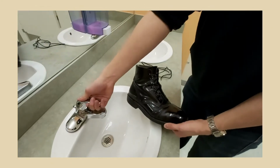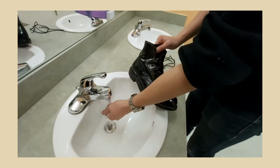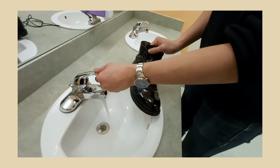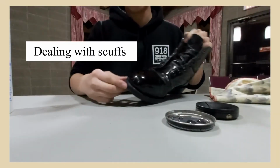Here we're using cold water. If we use hot water, then the polish might actually get a little soft, and we might actually put the dirt into the polish instead of getting it out of the polish. So we want to use cold water here. Be very gentle. Okay. Now we're going to talk about how to deal with scuffs.